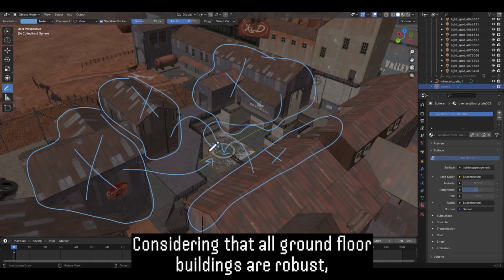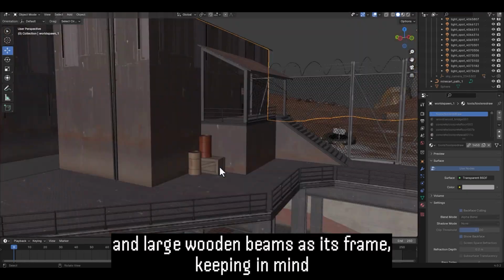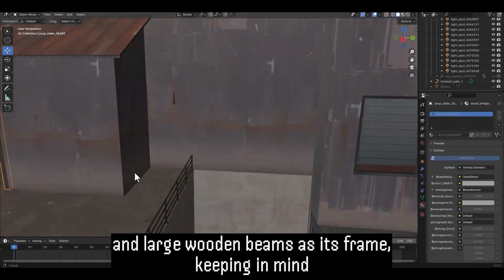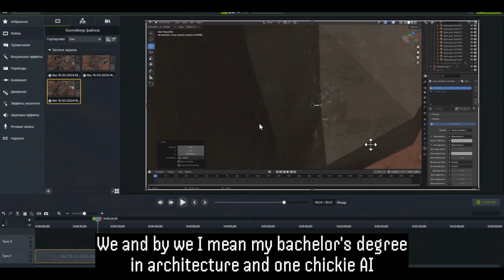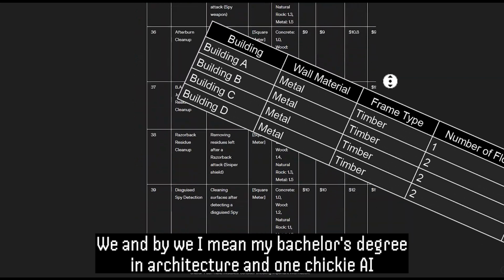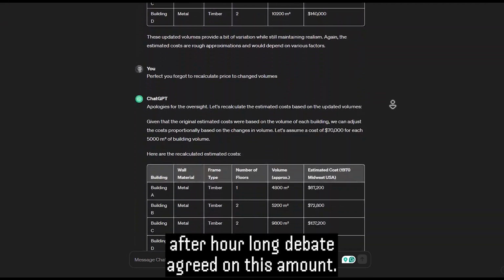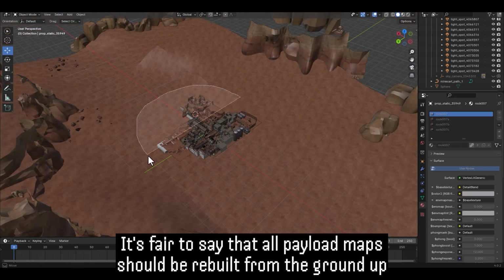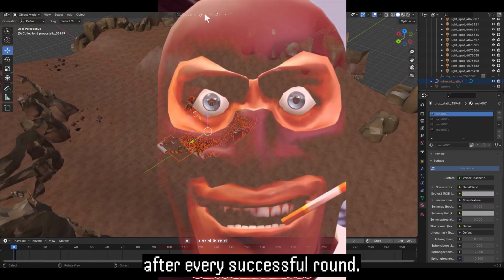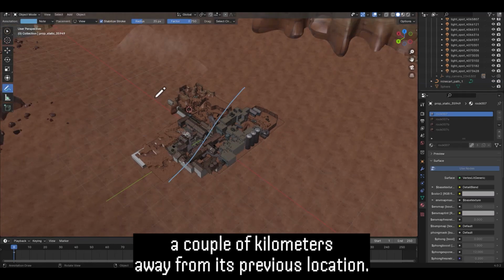Considering that all ground floor buildings are robust industrial constructions with metal walls and large wooden beams as their frame, keeping in mind that low-level structures are made of concrete and steel beams, we, and by we I mean my bachelor's degree in architecture and one cheeky AI, after an hour-long debate, agreed on this amount. It's fair to say that all payload maps should be rebuilt from the ground up after every successful round. It would be even better if a new map were constructed a couple kilometers away from its previous location.